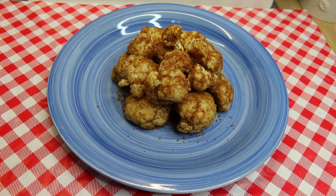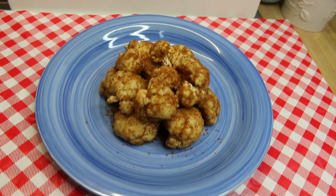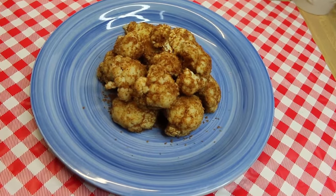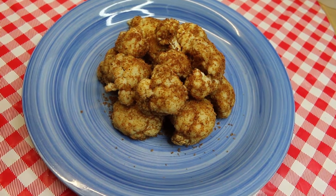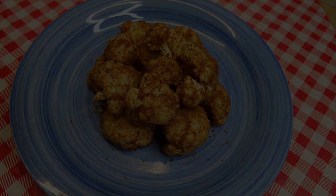I'm Noreen, and welcome to my kitchen and another installment in our Thanksgiving side dish series. We're doing a Thanksgiving survival guide, and today we're going to concentrate on the side: roasted cauliflower with brown buttered breadcrumb. So let's go see how this all comes together.